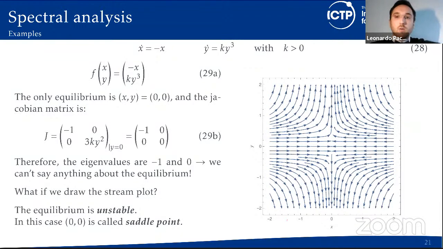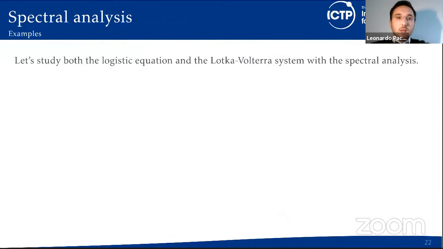Okay, so let's go on with other examples. An interesting exercise that I invite you to do, or maybe if we have enough time at the end of this lecture, I can show you, is to see what happens to this equilibrium where k is negative or equal to 0. Equal to 0 is a little bit less interesting case, but at least see what happens to this system when k becomes negative.